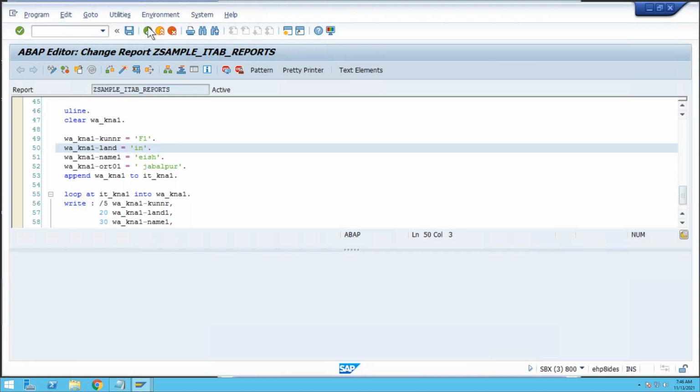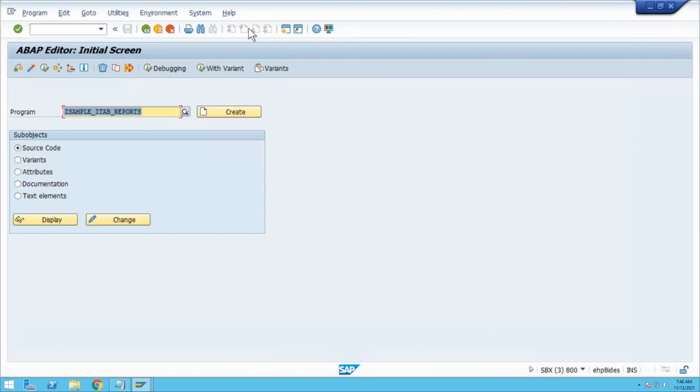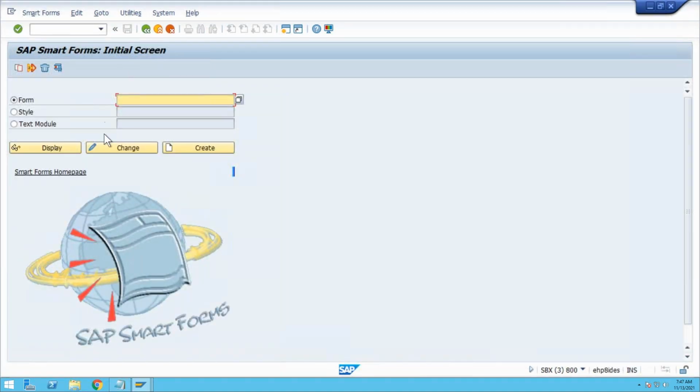Once I'm going back. Yeah, see here, I'm going to specify the transaction code SMARTFORMS. See, this is the smart form screen.